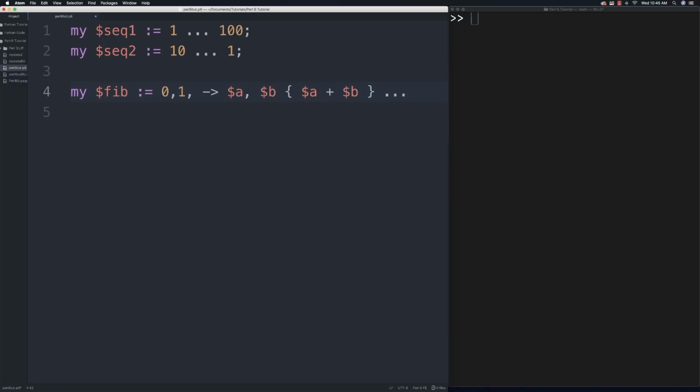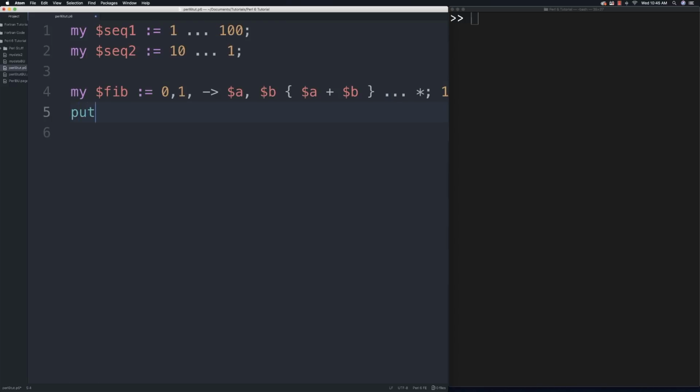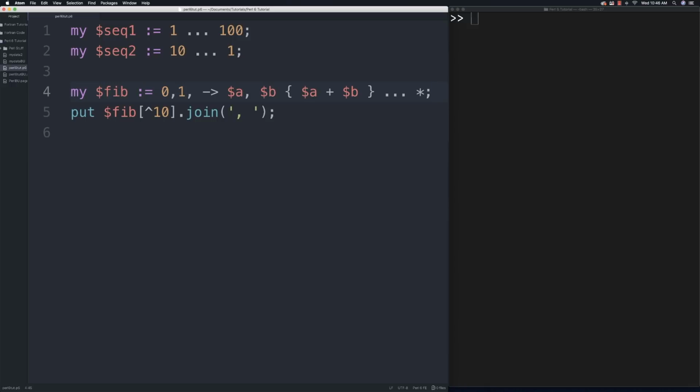And then what I can do is 1, 2, 3, and star and 1 like that. Now I can come in and just go put and fib and 10 and go and join all of these different values using a comma and a space. Whoops, I accidentally typed in a 1 and a comma and a semicolon at the end. Let's throw that in there. And now I can go like this, and it's automatically going to give me 10 values that match that inside of that sequence. So super cool stuff.